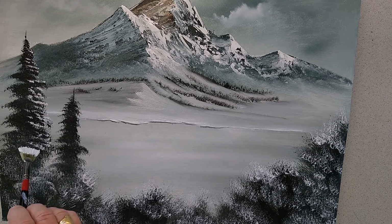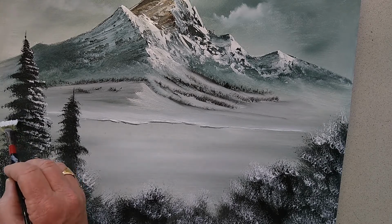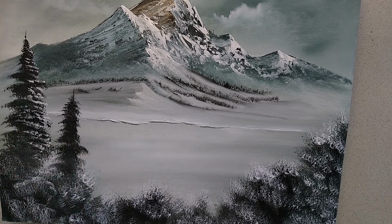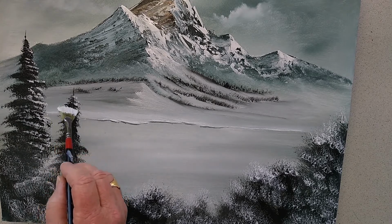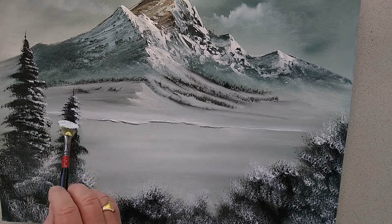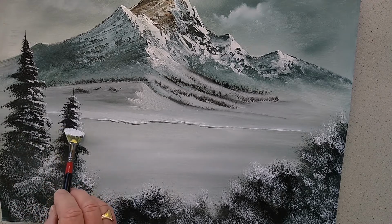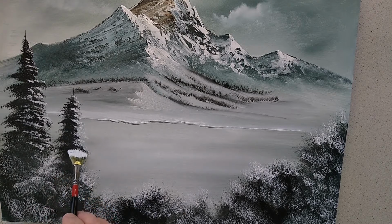Now again, I'm going to make a little mistake in a minute here. I'm going to have some fun with these trees and maybe a little too much fun. So here I'm doing the shadow side of my tree, so not so bright. If you've ever painted fir trees or how to go at painting bushes and trees, you'll probably know what's going to happen in a second. I'm just going to have a little bit too much fun, and then we'll see what sort of a pickle we get ourselves into.